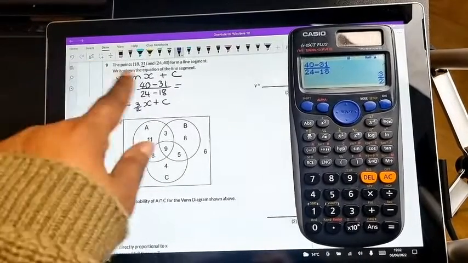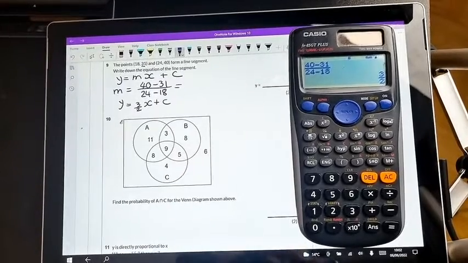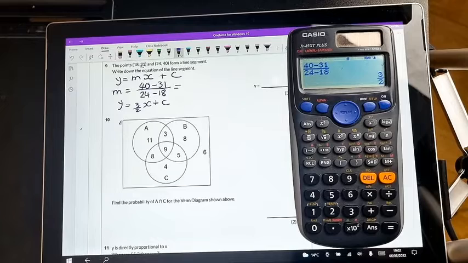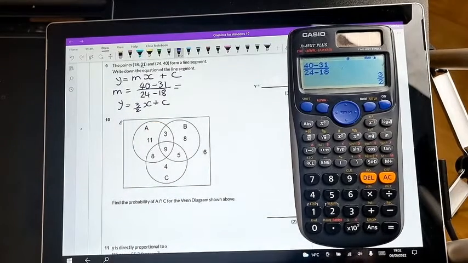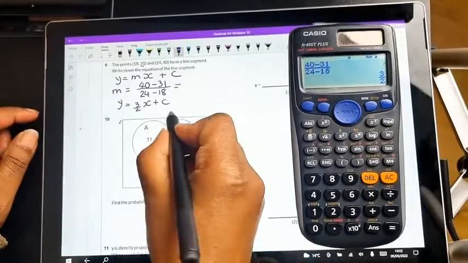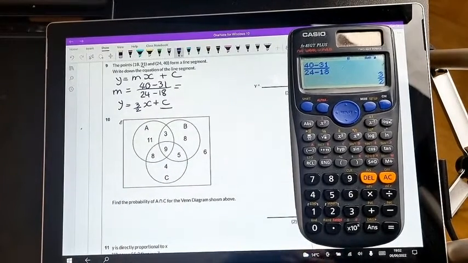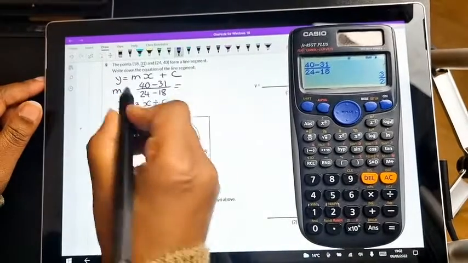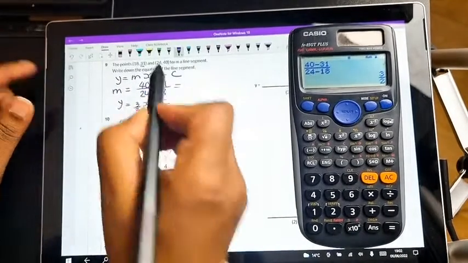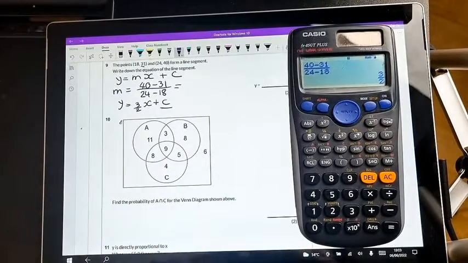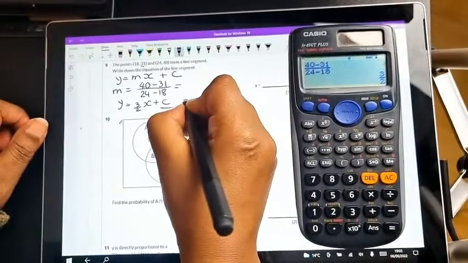So you have already some information. Oh, some of you are writing it down. Fantastic. Yes, this is the formula for the equation of a straight line. So we need to find c. C is where it finds the y-intercept. So let's find that out. We can pick any of those points, and I'm going to pick the first one. One, it has smaller numbers. And secondly, I always like to go for the first one.